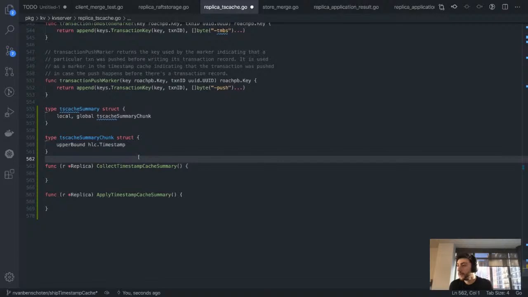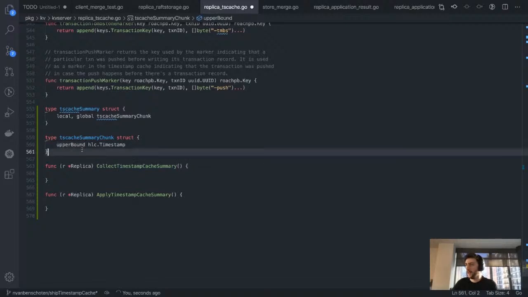So the task here is to summarize what's inside of a portion of the timestamp cache, and we can do so while losing some resolution. But if we're going to do that, then we need to make sure we're pessimistic in terms of what could have been in there. The easiest way to do that is just to say what's the maximum timestamp within some key space. If we do that, then if we apply such a summary, we're not going to violate anything in the previous cache that we took this from.